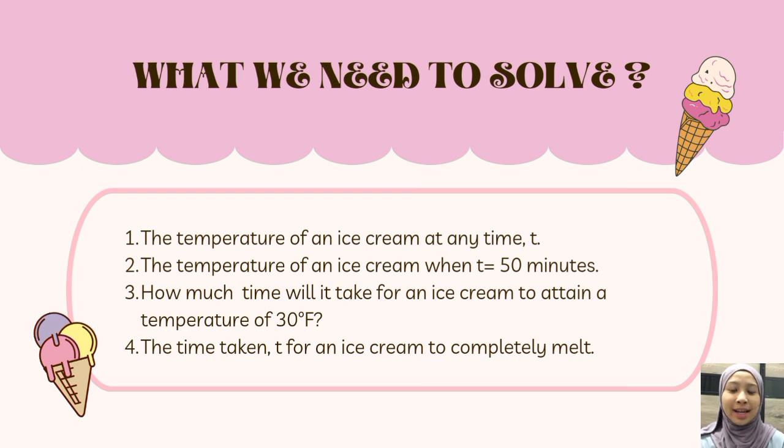Now that we understand the problem, let's move on to see what we need to find. The key questions are: first, the temperature of an ice cream at any time t. Second, the temperature of an ice cream when t equals 15 minutes. Third, how much time will it take for an ice cream to attain a temperature of 13 Fahrenheit? Fourth, the time t taken for an ice cream to completely melt. Let's explore how to solve this step by step.